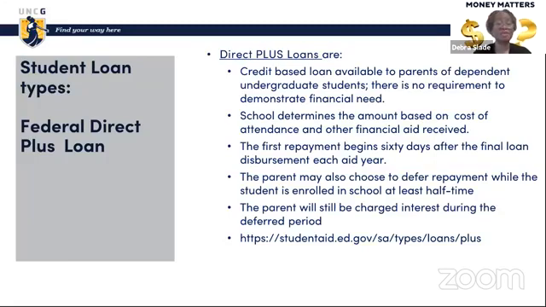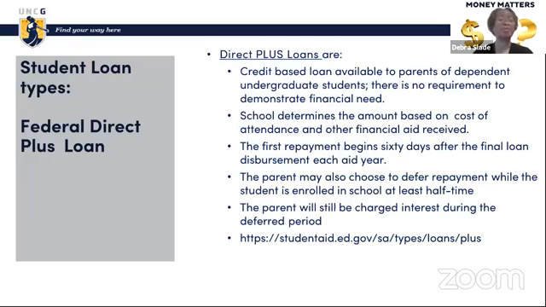So again, the school would make the determination on the maximum amount. You can request an amount up to the cost of attendance minus any other aid. And if your student is eligible for that amount, then certainly that amount will be awarded. Once you have gone through the application process and you apply online at studentaid.gov, you would log in with your FSA ID and complete the loan application there. One of the questions you will be presented with is, how much do you want to borrow? You can enter an amount, or you can request the max allowed. That would then come back to the school to make that determination of what other aid your student already has and what the cost of attendance is, and that will determine the maximum amount of the loan. And again, you also have options to decrease that amount.